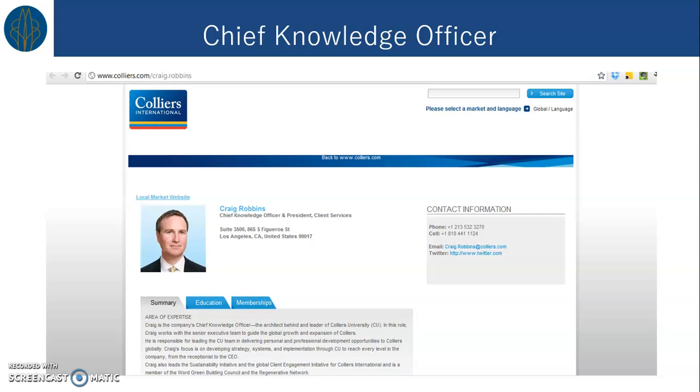You can search for this person. If you find it, it's good, but take a look at the job description if there's any. If there is no job description, then you have to go to LinkedIn and try to search for Chief Knowledge Officer. You can get maybe a few hits. Try to search Chief Knowledge Officer in Malaysia, for example, then you can get a few hits for Chief Knowledge Officer in Malaysia if there is any.